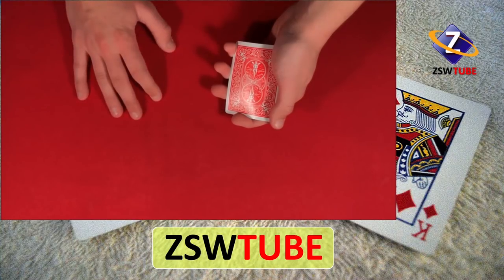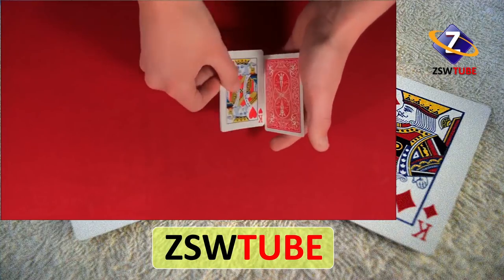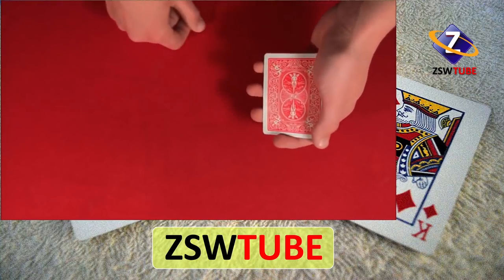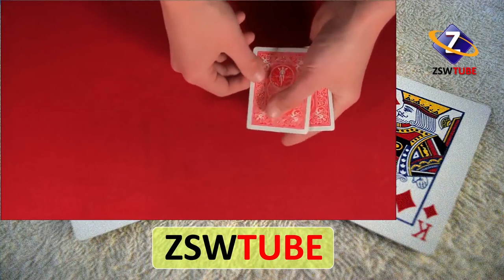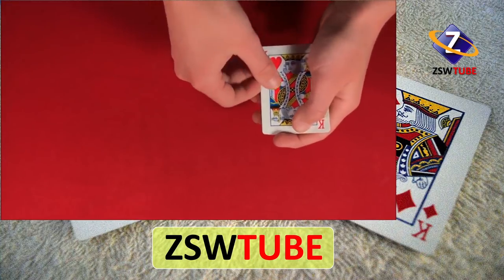Anyways guys, here is the actual trick. All right, so to start it off, let's say we take the King of Hearts here, and let's say we move that one to the bottom, and then I can flip it over and show you guys that it actually comes back to the top. And then let's say I move it to the bottom again, as I can show you guys, the King of Hearts is going to come right back up to the top, put it back to the bottom, and the King of Hearts is going to come back to the top.